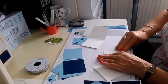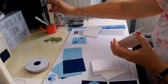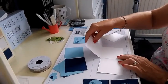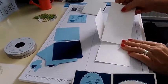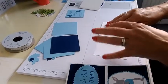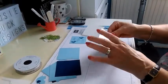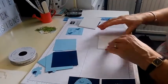So I'm just going to make my creases nice and crisp. So I'm putting that one on top of that one. And then I'm putting that one on top of that one, I think. Because what I want it to do is do that. Now it is going to stick out a little bit here because you've got two lots of paper or card, but as I said earlier, it's more about the way the card unfolds compared to the perfection of it. So I think it works quite well like that.